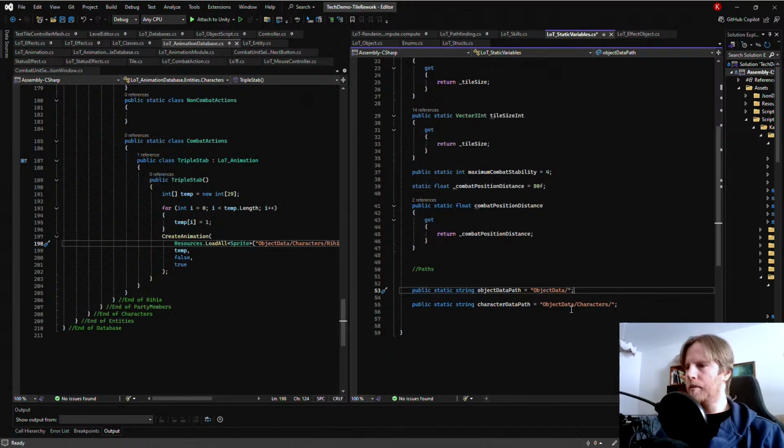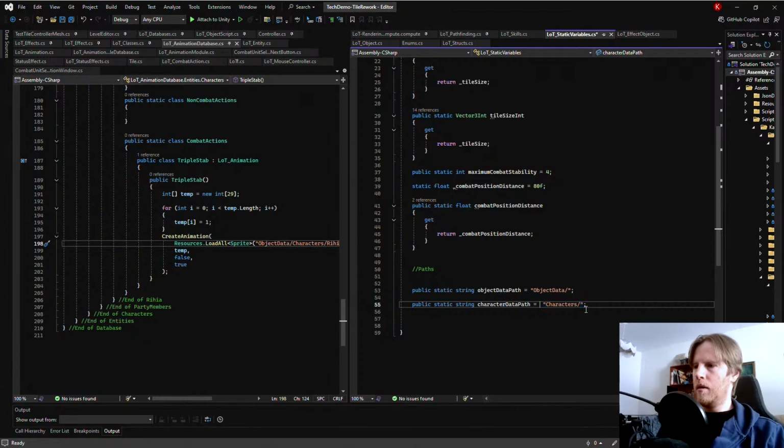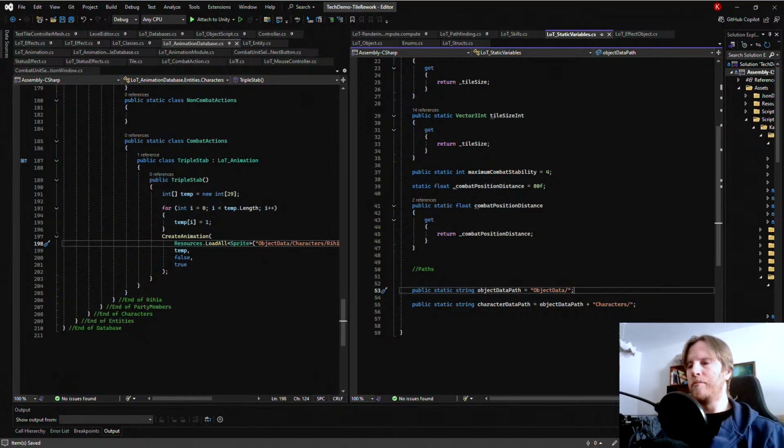And then character data path could be object data path plus characters, assuming that these are initialized in order.